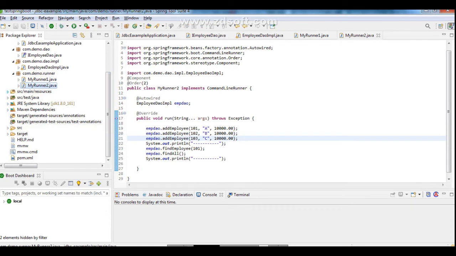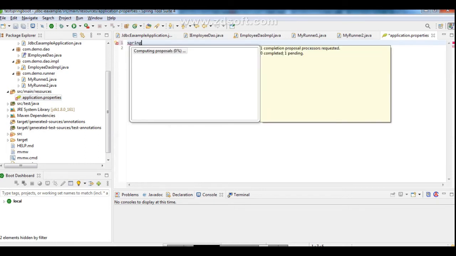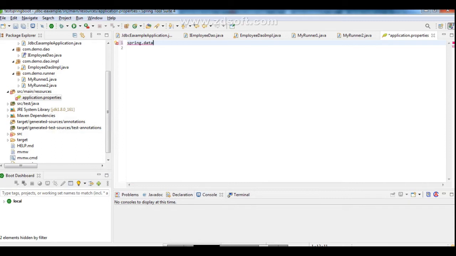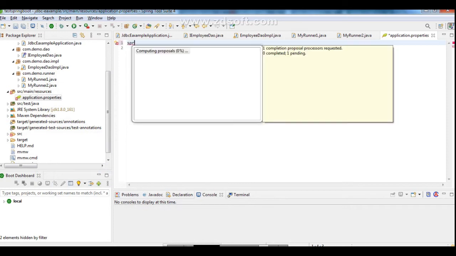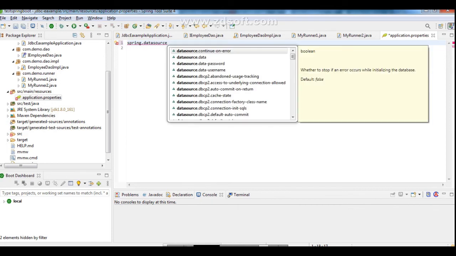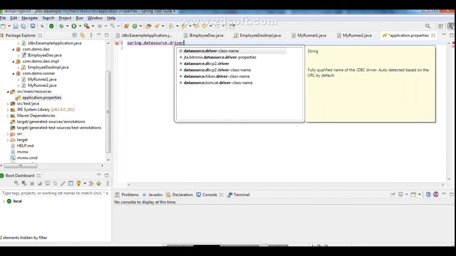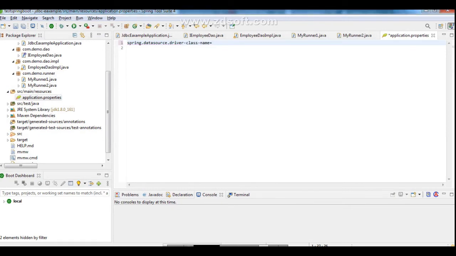I can even pass through command line, but in this application properties I'm going to set that here, and it is going to be like spring dot data source dot driver.